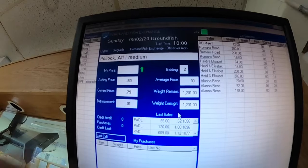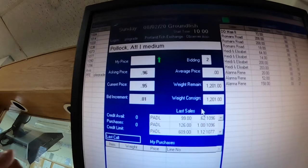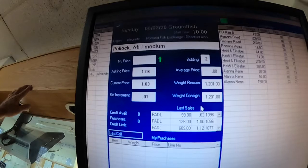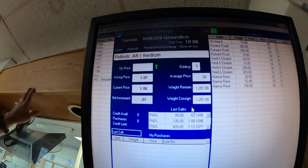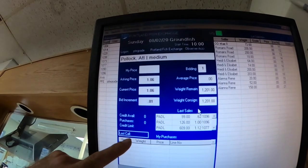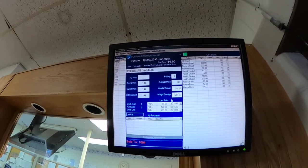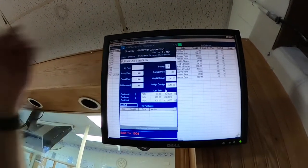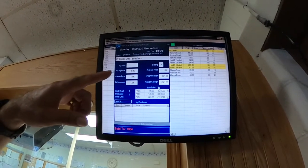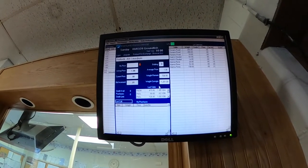This is the number of bidders. It's a blind auction, so you don't know who you're bidding against. There's a last call timer. When it gets to 3, whoever bid the last price will get to pick which lots they want. They can take it all, or they can buy 1 or 2 at a time. You can see the countdown. So this is the buyer that just bought for $1.06. And now he's trying to decide which lots that he'll pick, and they come up in yellow. And he knows that based on looking at them on the floor? Yes.